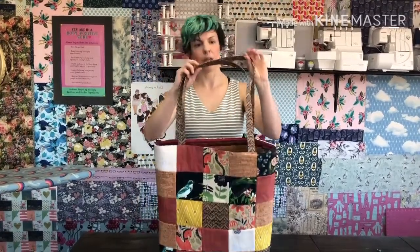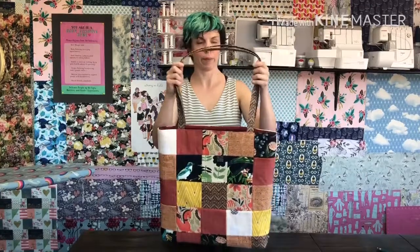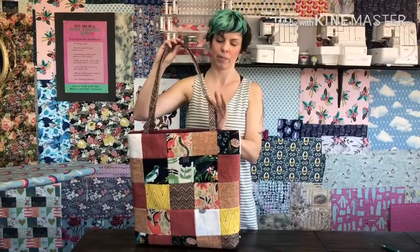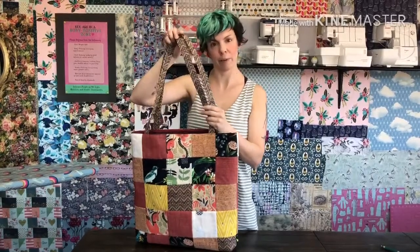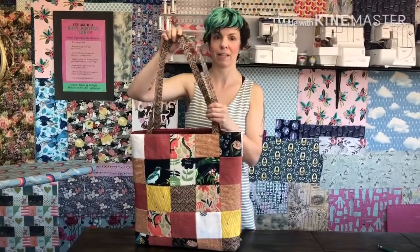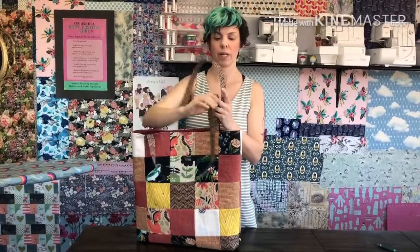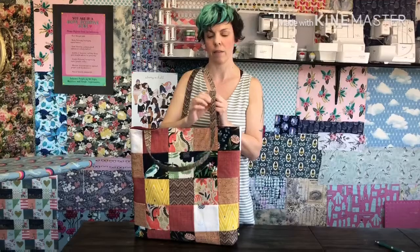I'm going to be using cork instead of vinyl, and if you haven't worked with cork before, the main thing you have to know is that you can't tear out your seams. But besides that one terrifying aspect of cork, it's surprisingly fun and easy to work with. One thing that we're going to be doing differently is that we'll be eliminating the ultra firm stabilizer because we're using cork instead of the vinyl.